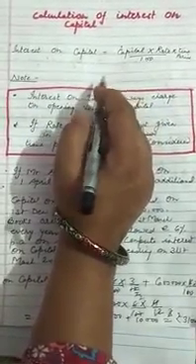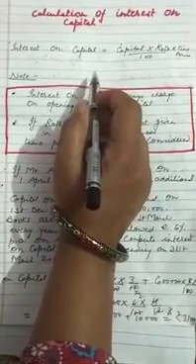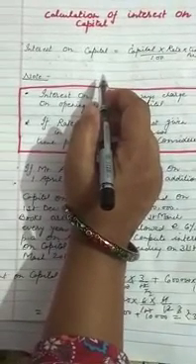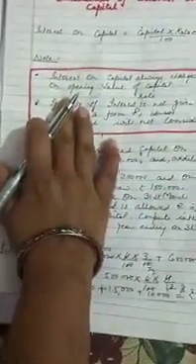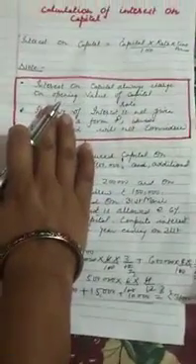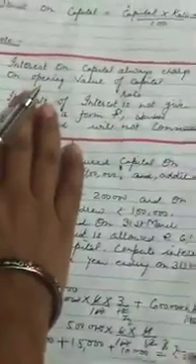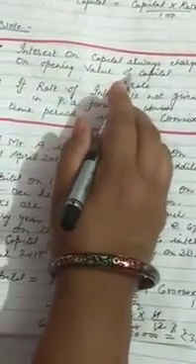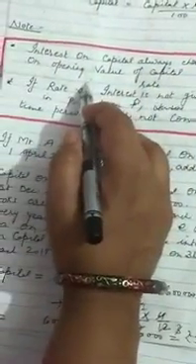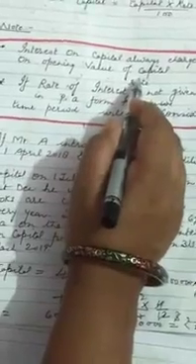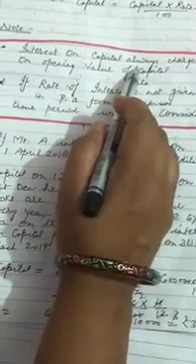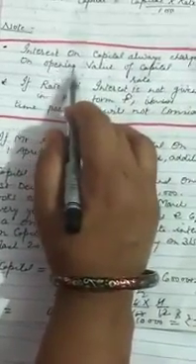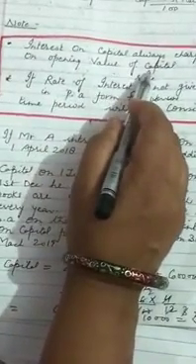6% is only applicable on interest on drawing and interest on partner's loan. Is that clear? So, two important notes you should always keep in your mind. First one, interest on capital is always charged on the opening value of capital. Interest on capital is always charged on the opening value of capital.